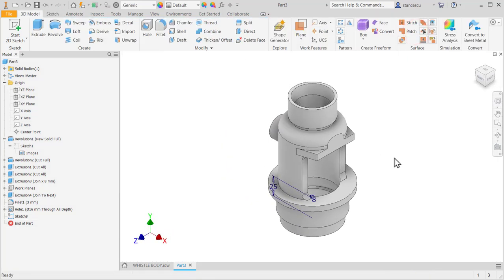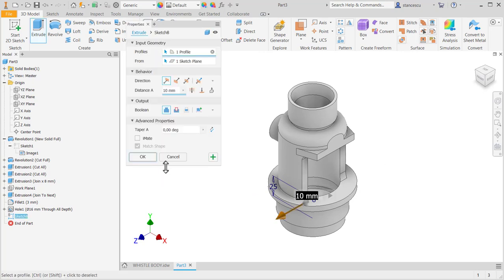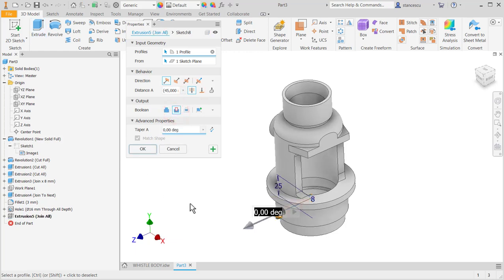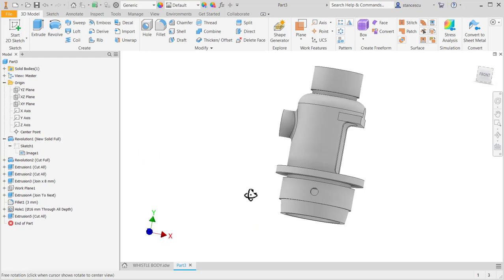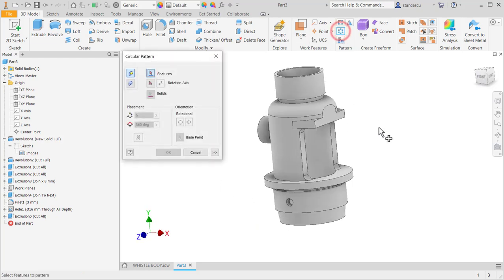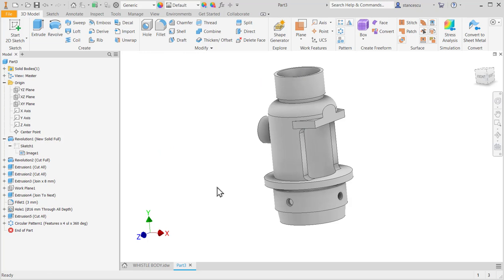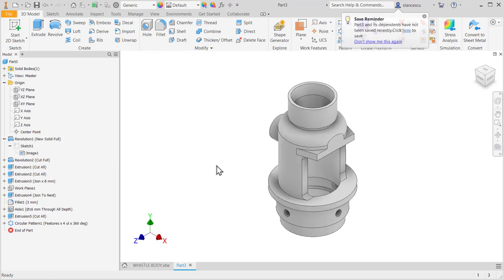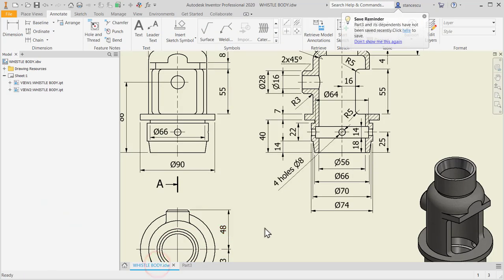Finish sketch. Extrude through, and I select cut. Okay, now is cut. Circular pattern of this last feature about this axis, 4 instances. Okay, F6. I think the part is finished, my friends.